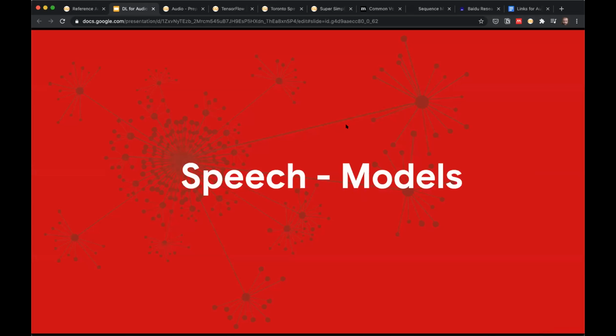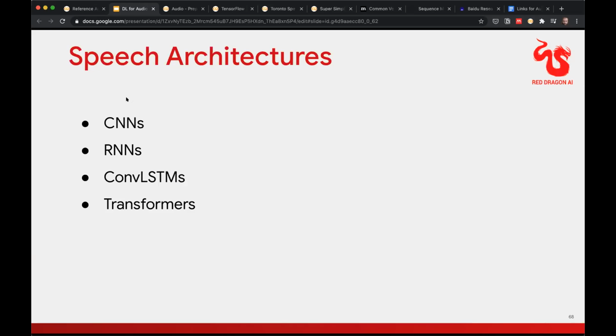Speech models. Okay, so we've got the same sort of architectures that we had before, CNNs, RNNs. One little bit different though is we will have things like conv LSTMs, where we've got convolution going into an LSTM for the time element going forward. I don't have time to explain what LSTMs are if you don't know what an LSTM is. I'm hoping most people do. Another one that's becoming more and more apparent now is the transformer architecture. Transformers are taking over the world in everything that they're being applied to.